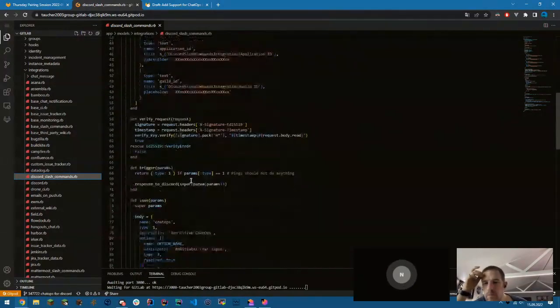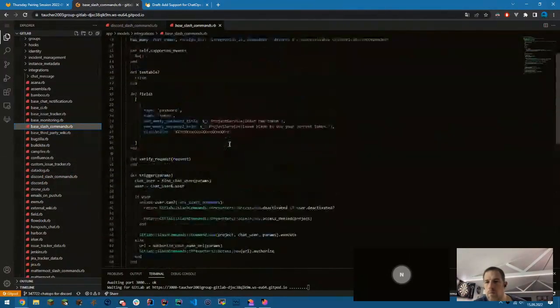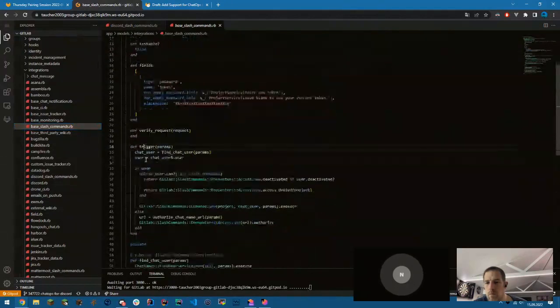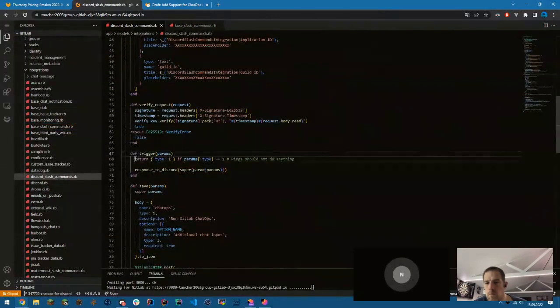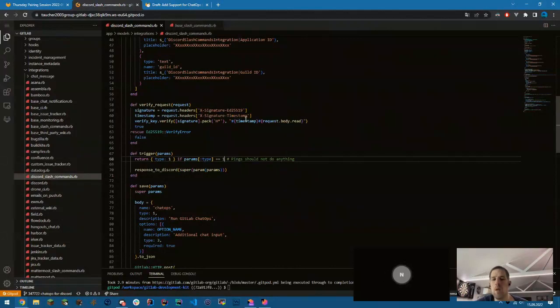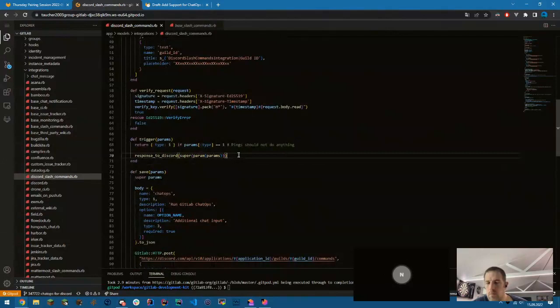So, for example, the trigger is already here and should do most of the work, but I need to add another condition. Because Discord regularly pings to check if the token verification is still actively working.